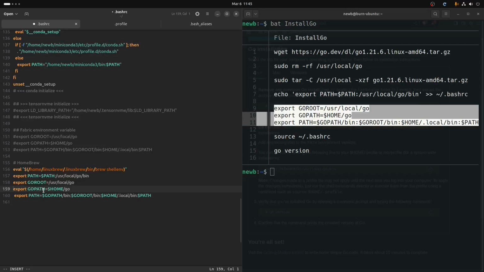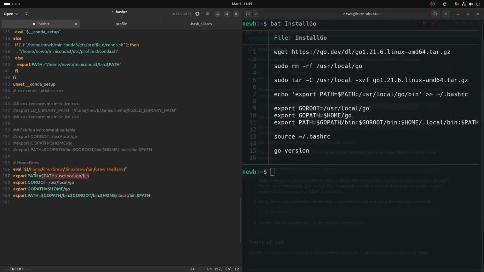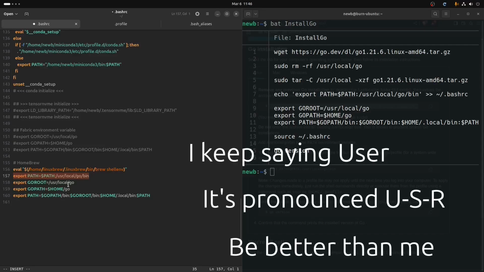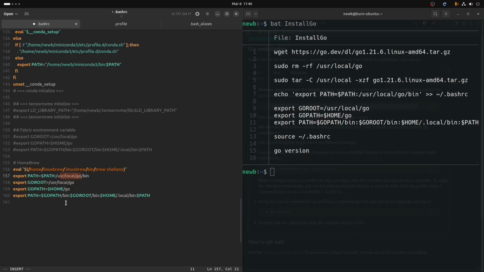And then because this is going to be a redundancy now, we had run this command, which put in this line. This is going to be made redundant, even though it looks different. So they have the GOROOT set to user local go. That's where this is. And then they do GOROOT plus bin, which is right here. So I know it's a little bit convoluted, but this right here that I have highlighted is equivalent to this. So that's why it's done twice.